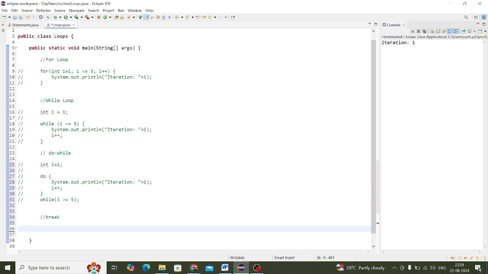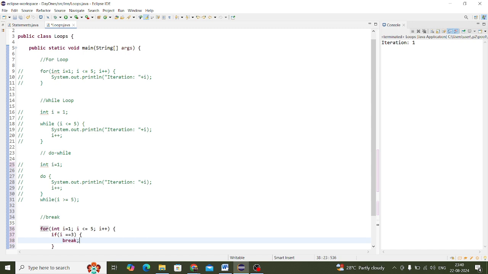So I'm going to give the for loop here, then int I is equal to 1. Then I'm going to give the condition which is I less than or equal to 5. Then I'm going to increment this one. I'm going to give the if condition too here. If I is equal to 3, I'm going to give the break here.